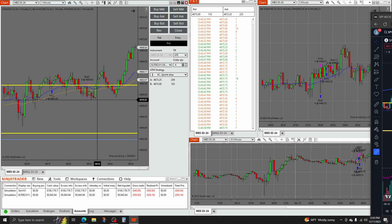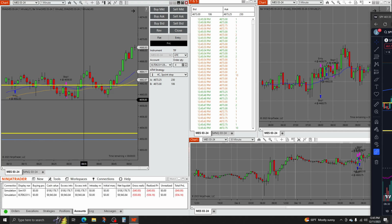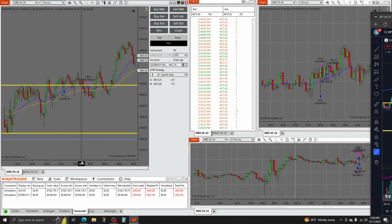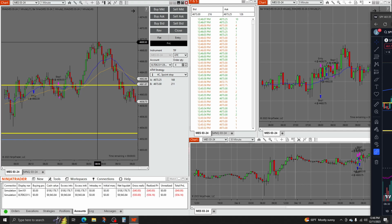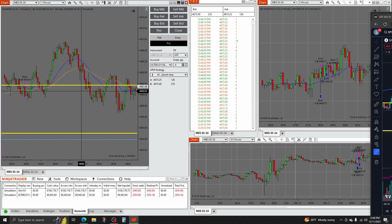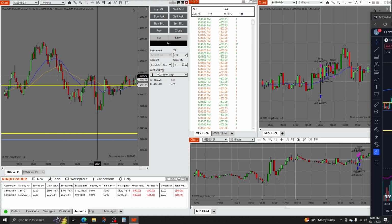And then I told you my original stop was 46.59, which I would have got ticked out at anyway, literally right at that level. So it got really close. And after that, it just pushed up. I had my take profit at 71, so it wouldn't have reached it there. I would have got stopped anyway. But yeah, that was that move.